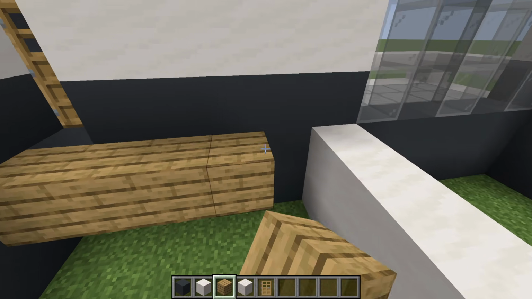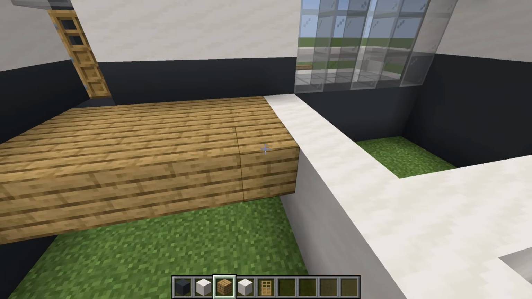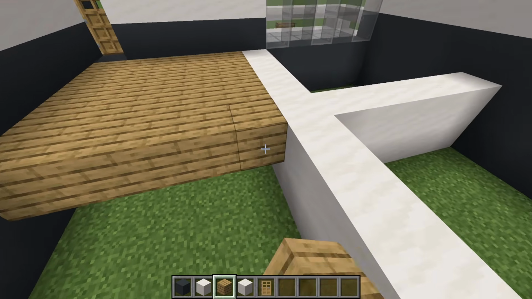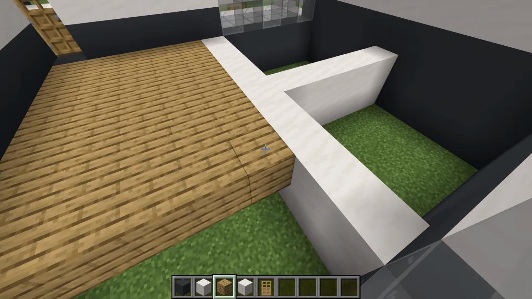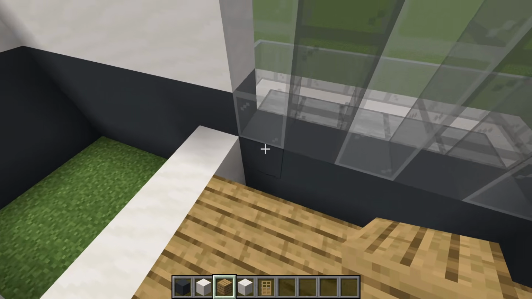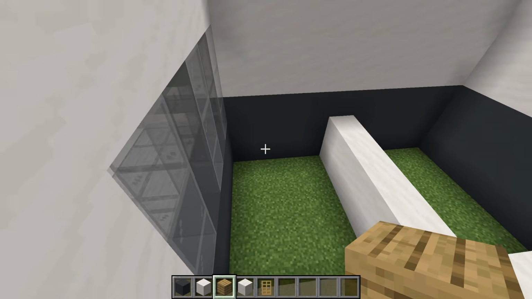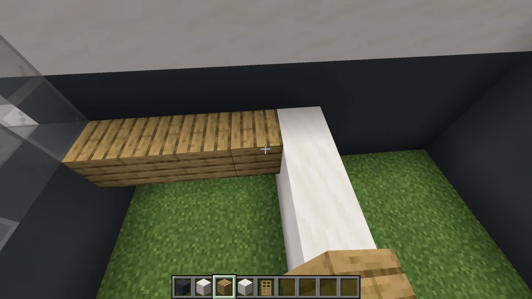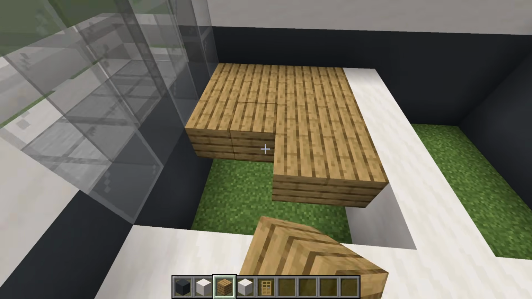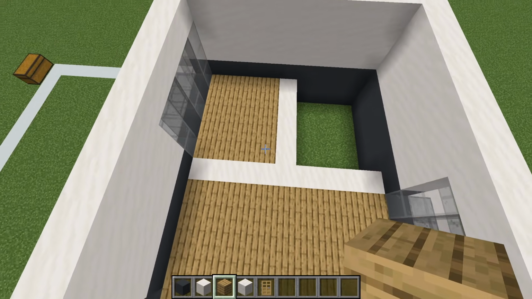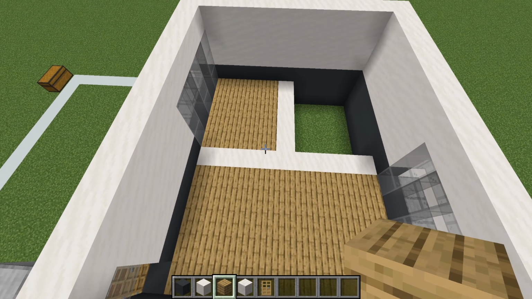So the area on the right side of the apartment, just as we walk in, is going to have an oak wood floor. This is more of a living area with a living room, kitchen, small dining room. This front room here is a bedroom. So once again, we're just going to have oak planks for the actual floor.